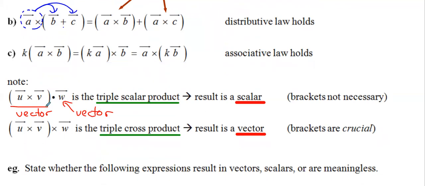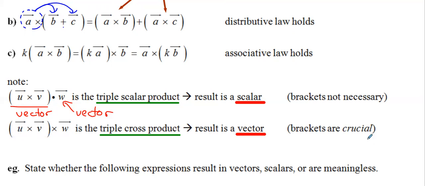So here what's important is that you're taking a cross product, which is a vector, and dotting it with another vector to get a scalar quantity. And here, what's important is the brackets really define where you're going to get that cross product vector first. So are you going to cross u and v and then take that answer and cross it with w, or are you going to cross v and w and then get the result and cross it with u?